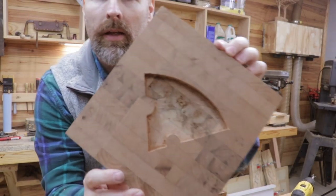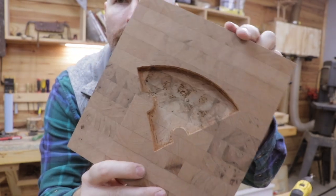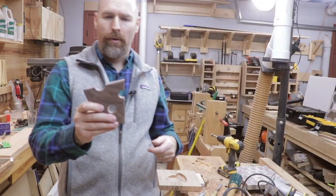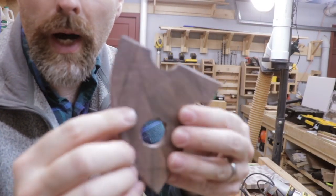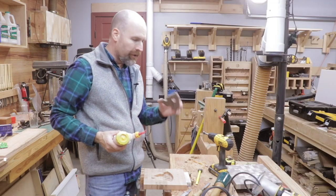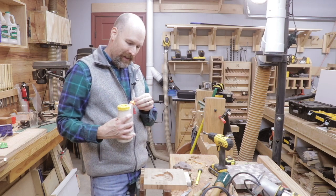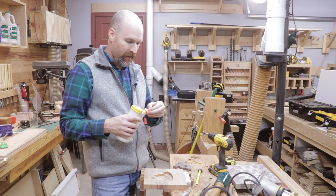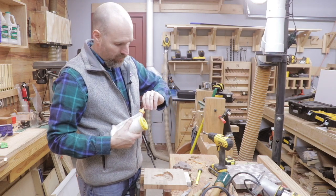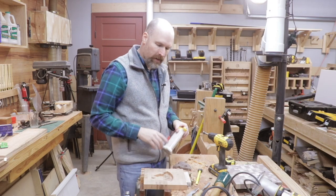Okay guys, check this out — that was a lot of work. I think I'll probably have 15 minutes with the router and probably two hours with the chisel. But I think it's going to work pretty good. I put a really small chamfer on the bottom side of the cheese inlay just to help it ease into the hole we created for it. I started to drive it in dry-fitting it and it was tight — I couldn't get it out, so I had to pry it out. I'm not going to dry fit it again. I want as much glue to touch as possible — ideally it touches the bottom, and the glue will attach to not only the sides but also the bottom.